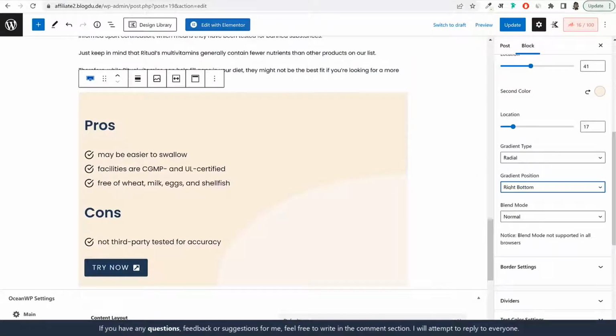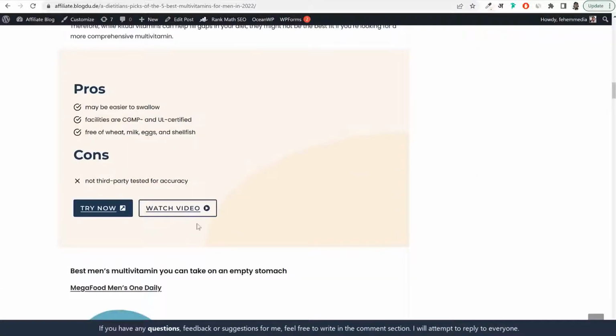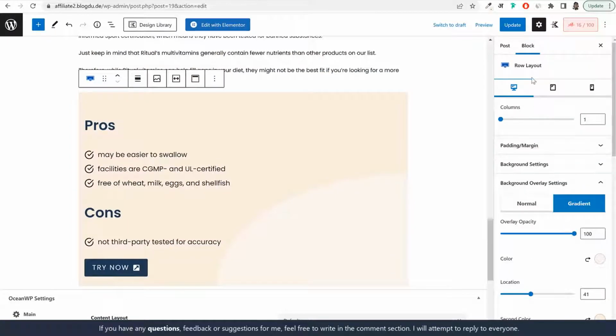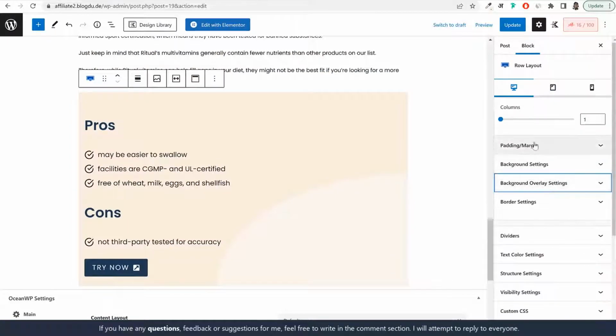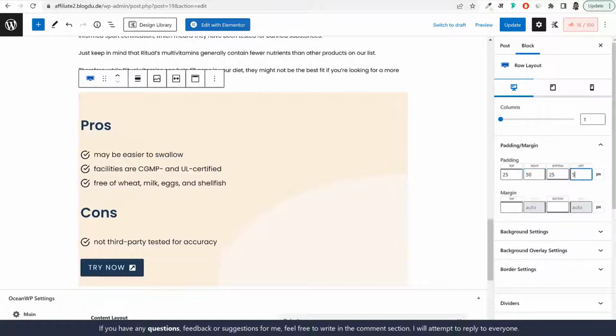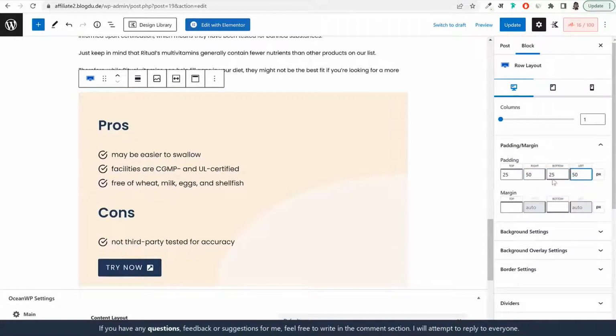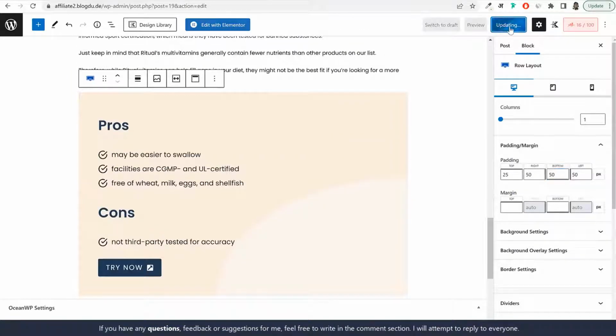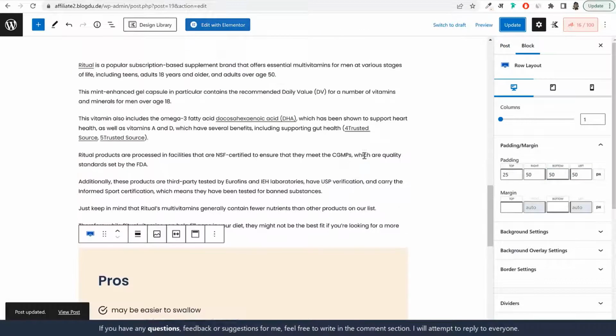And after that, we also want some spacing from all sides, padding from all sides. So you'll see the padding option, the spacing option. Here, as you can see, top and bottom we have padding. For right and left we also need some padding, so maybe 50 pixels from both right and left. And maybe at the bottom also we want 50, right? Top is 25, good. And I think this looks good. After that, you can update this page, and just like this, you can save this thing as well.